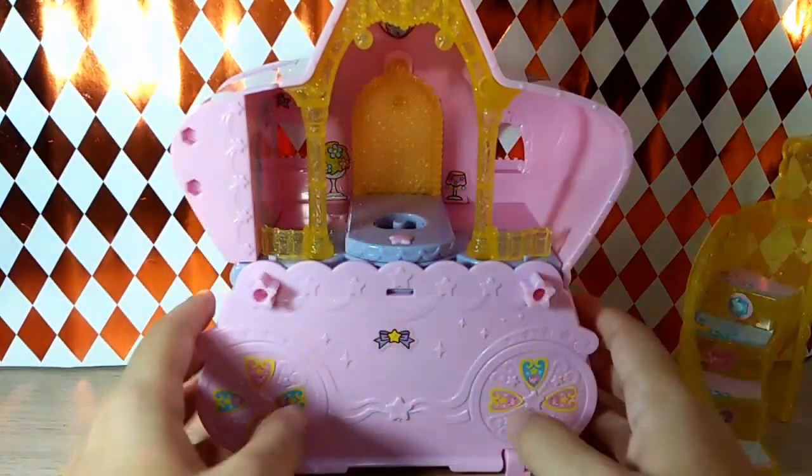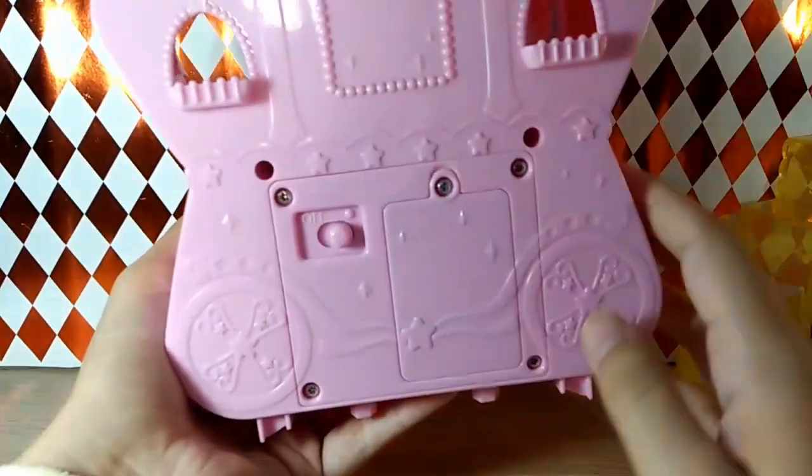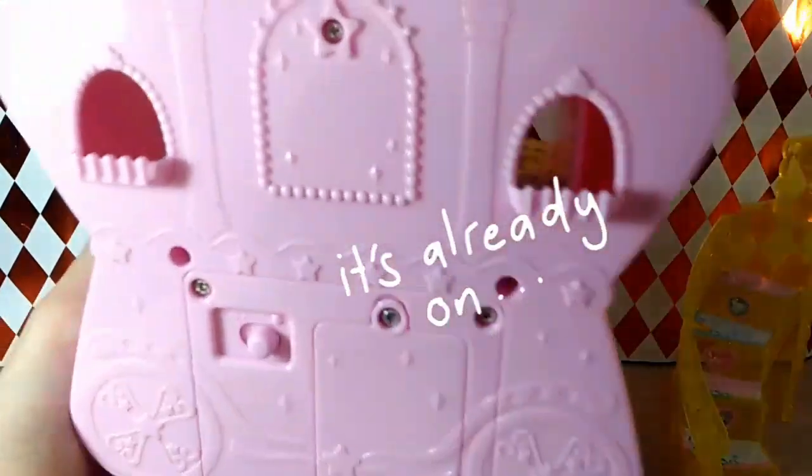Now let's take a look at the star house. I'm not sure if it's anything more than just a house that's shaped like a star. It's super pretty though, it's pink. Here's the back. Here's where you put the batteries, and here's the on and off switch. We'll turn it on soon.